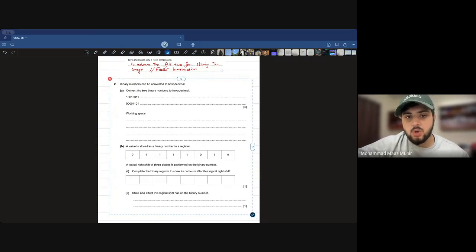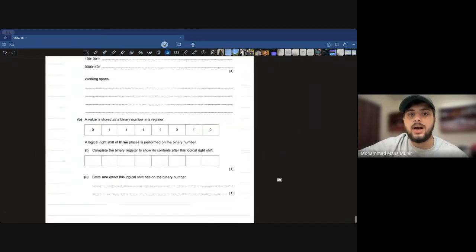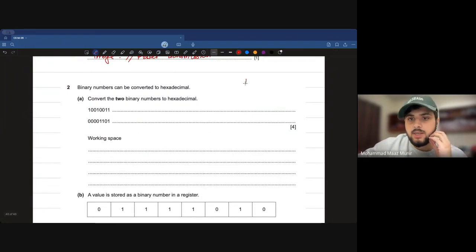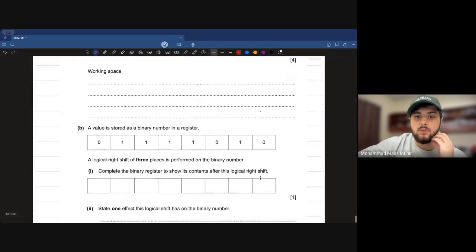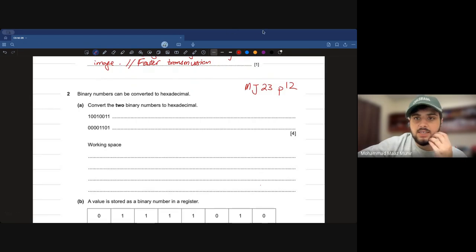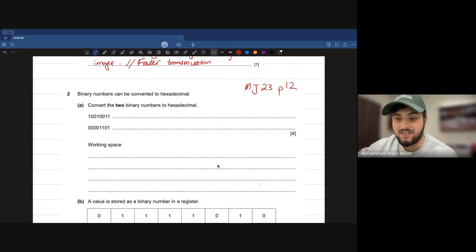So we now have to solve this question where we need to convert a binary number to hexadecimal. This is the May June 2023 paper, I guess paper 12. I have to see. Wait. Yes, this is paper number 12. Now we need to solve this question, which deals with conversions. Ramin already did it. I haven't even started it, but let's see if Ramin is correct or not. Ramin is saying it's 93.